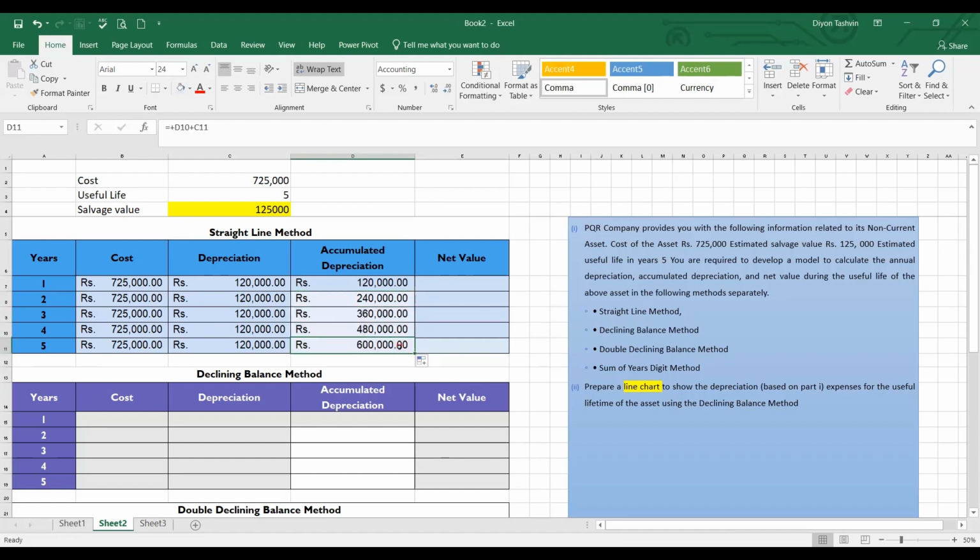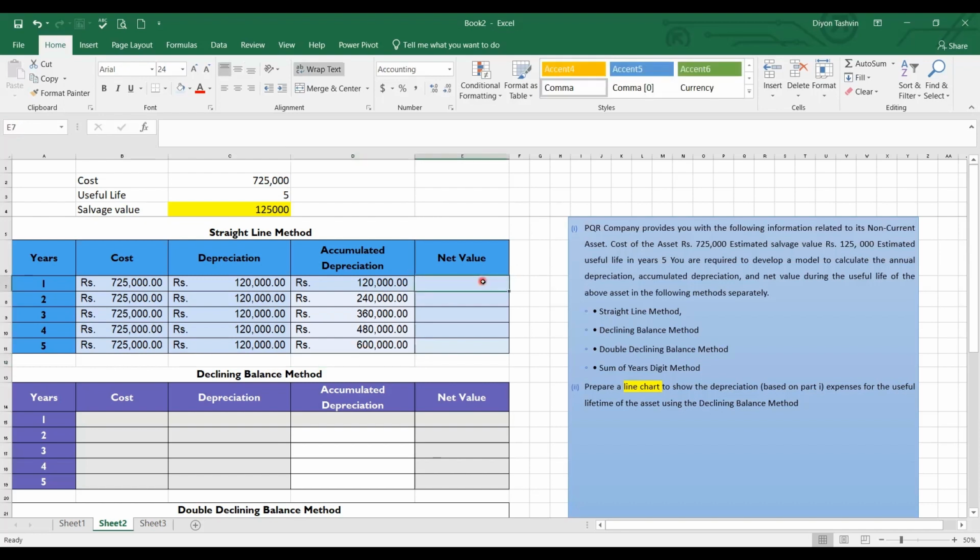When you go to the fifth year and click on it, you can see it is the fourth year's accumulated depreciation plus the fifth year's depreciation. So it is 120,000 into 5, that is 6 lakhs. So you can see Excel has applied it in the proper manner to calculate the accumulated depreciation.